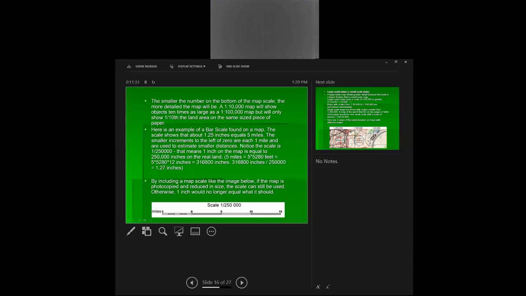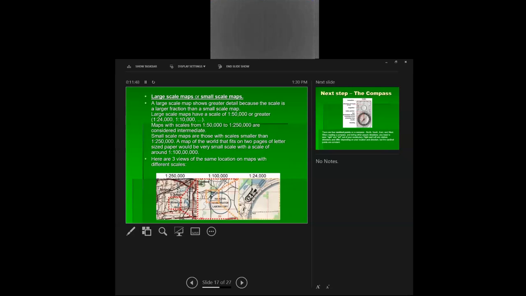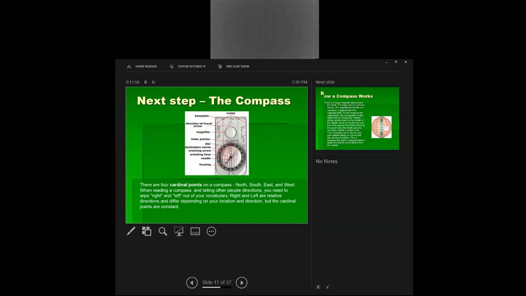Again, down here at the bottom, this shows me the scale. This is 1 to 250,000, and that just tells me what that's going to be, and I can measure that out and calculate what the actual distance is and go from there. Here are some that are a little bit larger to be able to show different types of distance. You can look at that and see that on your own time.